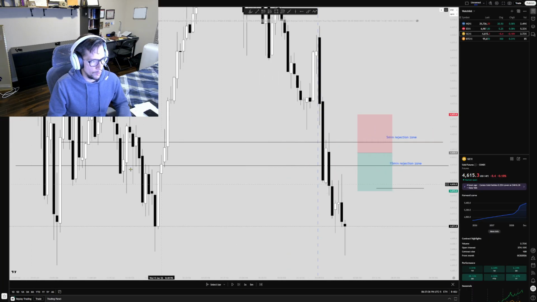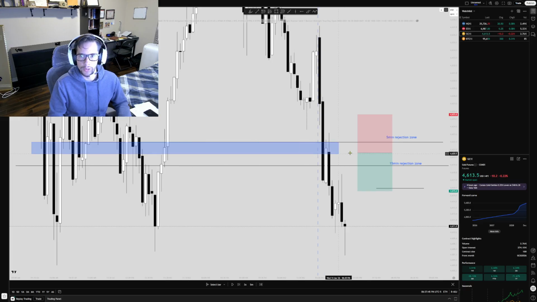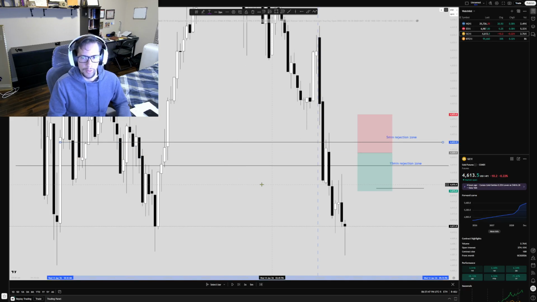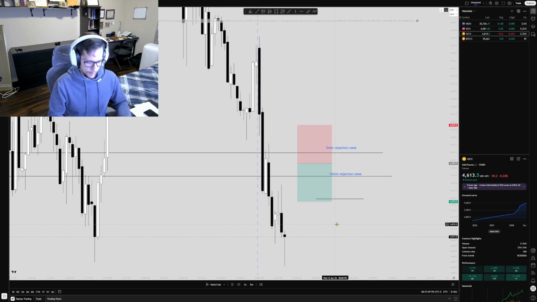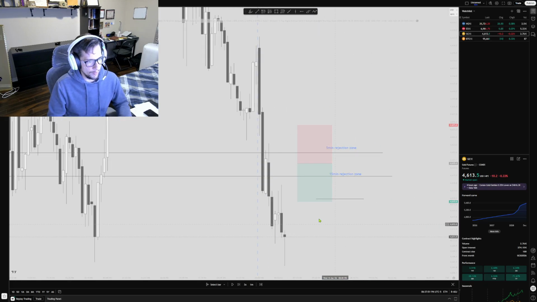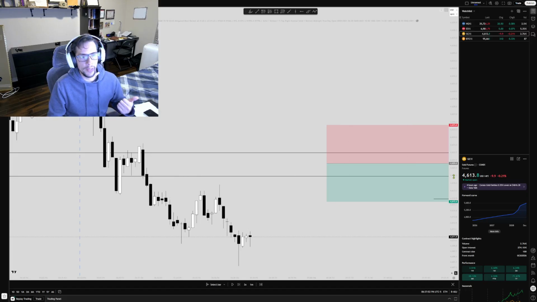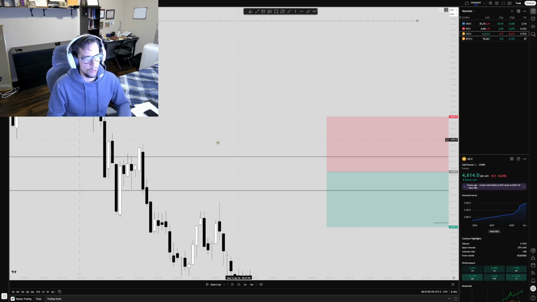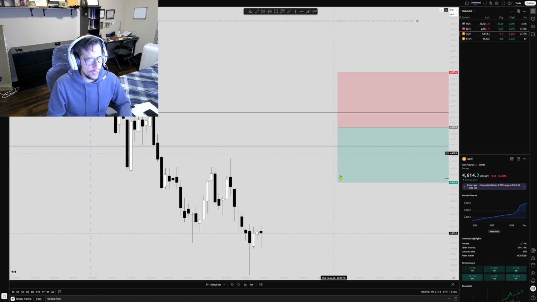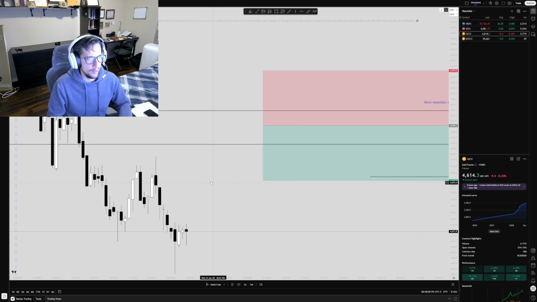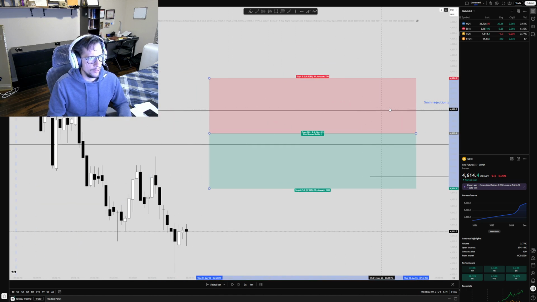All right, so if we go back historically, we could also see price react to this zone right over here, right? We tend to see price either use it as support or resistance. Beautiful. So now we go down to the 1 minute. I want to find my entry. So I know we're bearish. I definitely want to take a short. So with gold, you want to go with the trend. And so we have our 5-minute rejection zone.